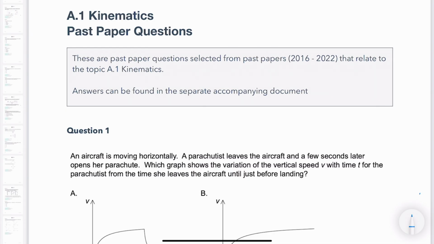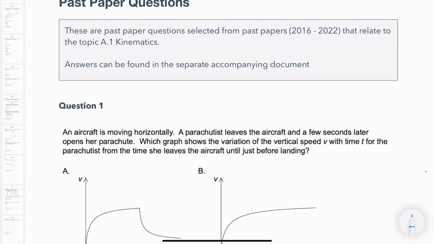A little note about the multiple choice questions in the previous specification. You weren't allowed a calculator in the previous specification for your multiple choice questions. And in your exams, you will be allowed a calculator. So you'll find that these multiple choice questions have very simple maths in them, but the concepts will be the same sort of concepts that you'll meet in your paper 1 section A. Without further ado, let's get going.